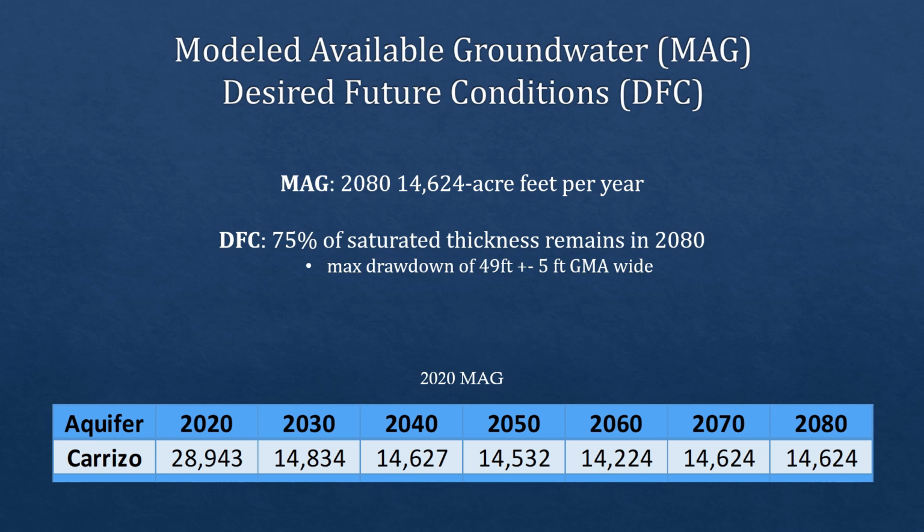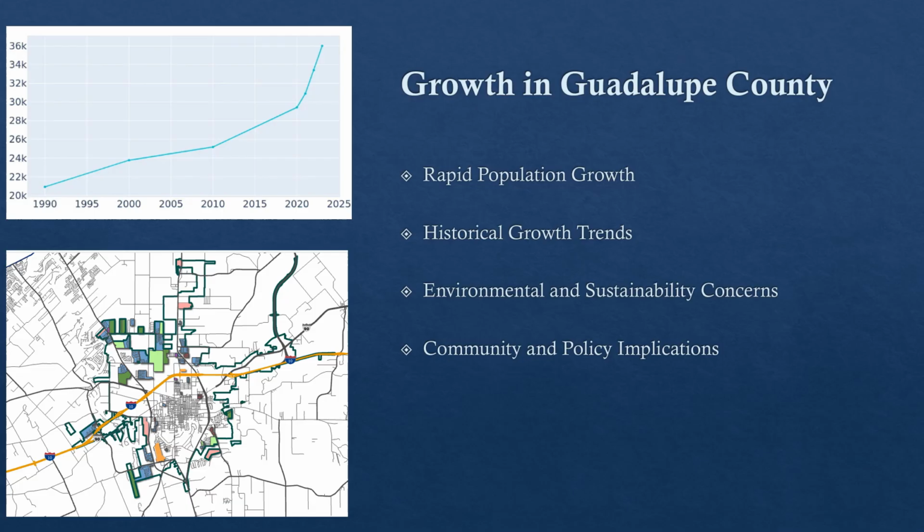Now that we've discussed how GCGCD allocates water rights and the policy used to implement the model, let's shift to some of the challenges our district is currently facing. Guadalupe County is projected to undergo significant population expansion within the following years. Since the 2020 census, the region has seen a surge in new development proposals. Approximately 58 new subdivisions have been proposed, equating to roughly 17,112 single-family units according to Seguin Economic Development Center.